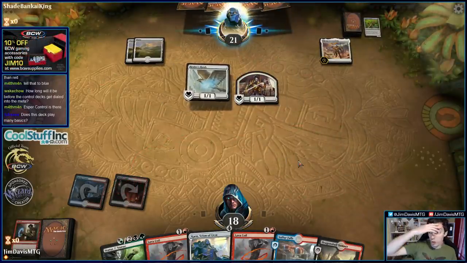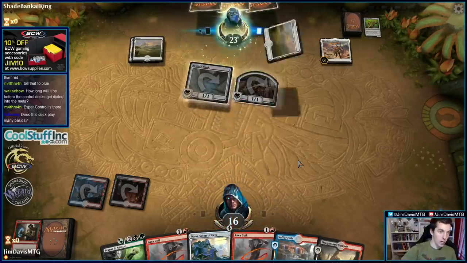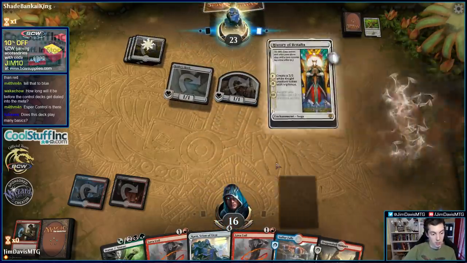I mean, Esper Control took 2 top 8 slots in Indy. I don't know how. I don't know how they beat all the Krasis decks, honestly. Yeah, history's good.